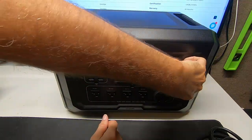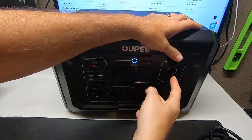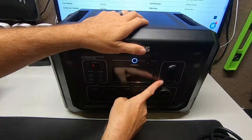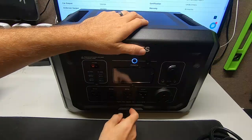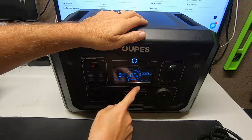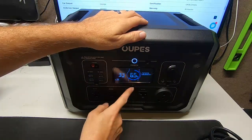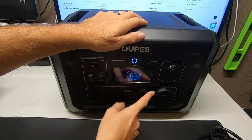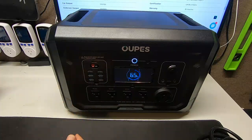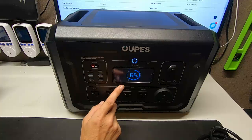So far here we got the 12 volt cigarette lighter, what I call the Hobotech port. He always puts gloves on and puts his finger in there. Don't do that. And then you have two barrels. They look like 5.5 millimeters. I do like how you can click these buttons, and then this one goes on. So now we just have the AC on, guys. If you turn them all off, notice that it just stays at that wattage, and then it'll probably time out and turn off by itself. And there's probably a lot of settings in the app. I have to download the app and check that out too.